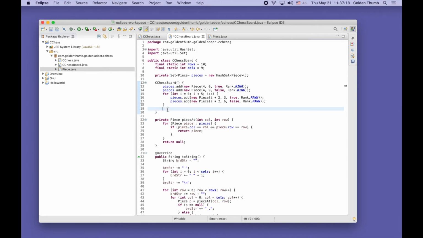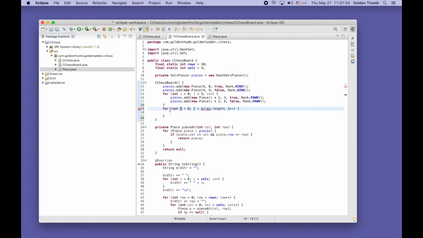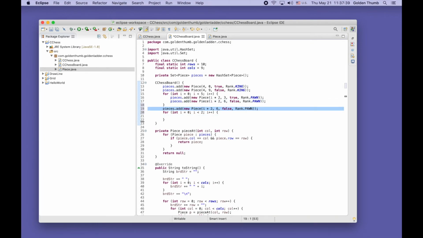All the other pieces are in pairs, so we can make a for loop for each pair. So let's add a rook, and we can make a copy of that one, move it, hold on, Option key and the down arrow.